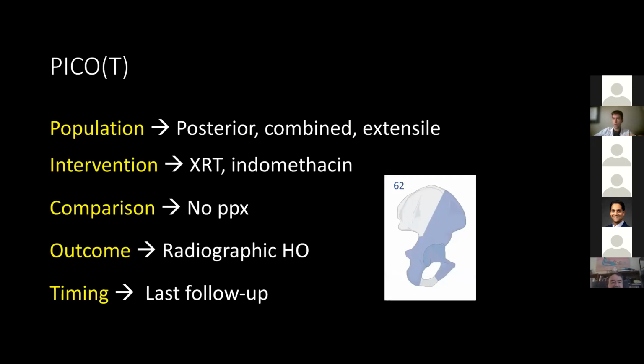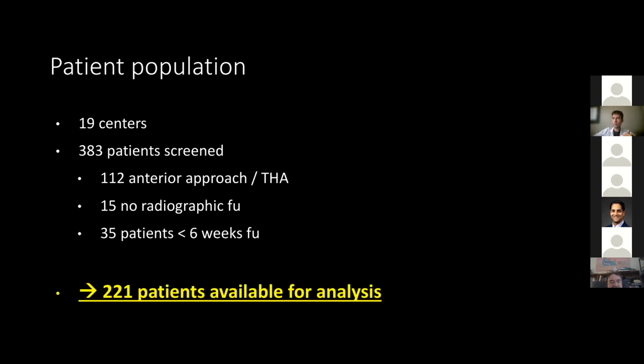Our intervention group was XRT or indomethacin, and we compared these patients to those who had no formal prophylaxis. And then our outcomes were radiographic HO, so overall HO defined by the Brooker classification, so classes 1 through 4 for overall HO, and then severe HO, so the classes 3s and 4s, sort of like that first example we showed where you got bone extending all the way from the pelvis to the hip. And then we used their last follow-up radiographs. So as sort of mentioned in the beginning, we have almost all the data. There's literally only 1 or 2 centers with some IRB delays, and it's only a handful of patients, which won't really change the results here.